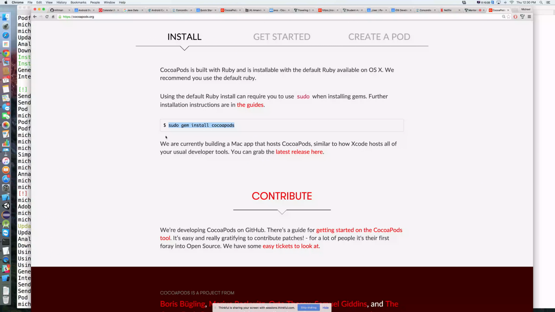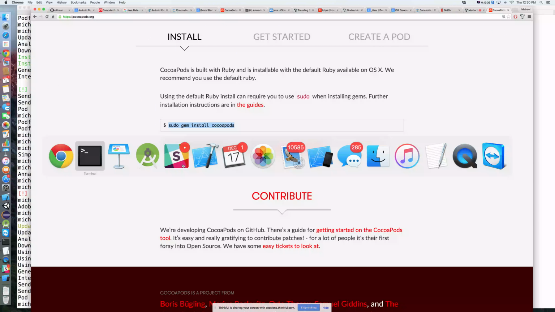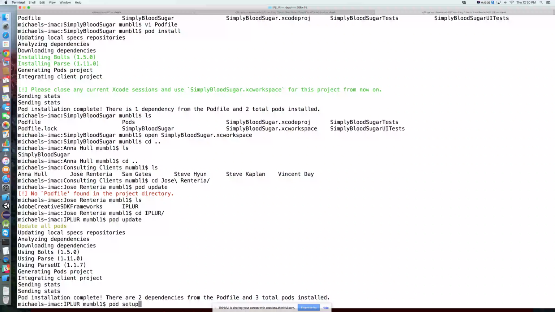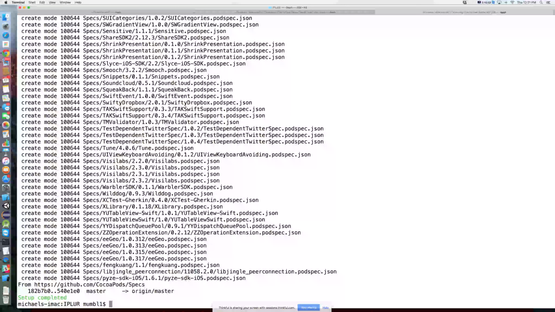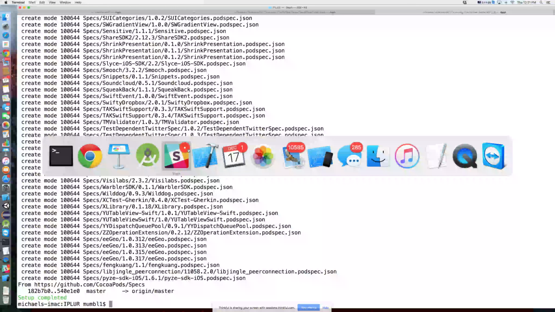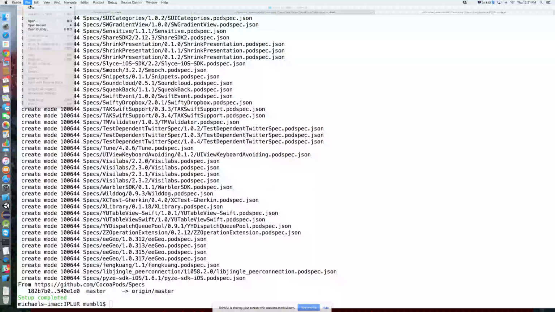After you do that, you also then need to do pod setup. If you type in pod setup here, it'll make sure your CocoaPods repository from GitHub is all up to date. It does all the magic for you. You only have to do those two things one time, and maybe you do the pod setup, well, I don't know, maybe once a month or something like that, just to make sure you have all the latest, greatest stuff. Okay, so let's just say you've gone through the process now of getting CocoaPods installed on your computer. So now I'm going to go ahead and open up Xcode, and we're going to create a new project.